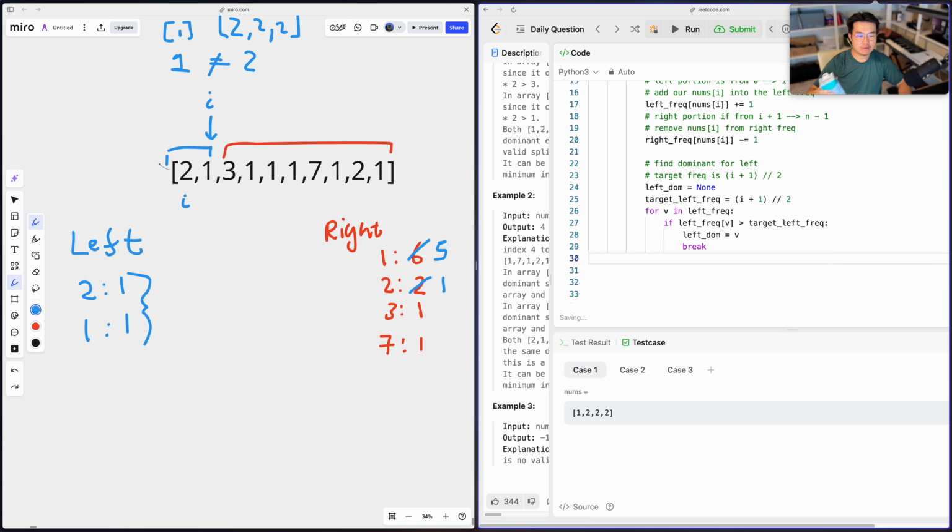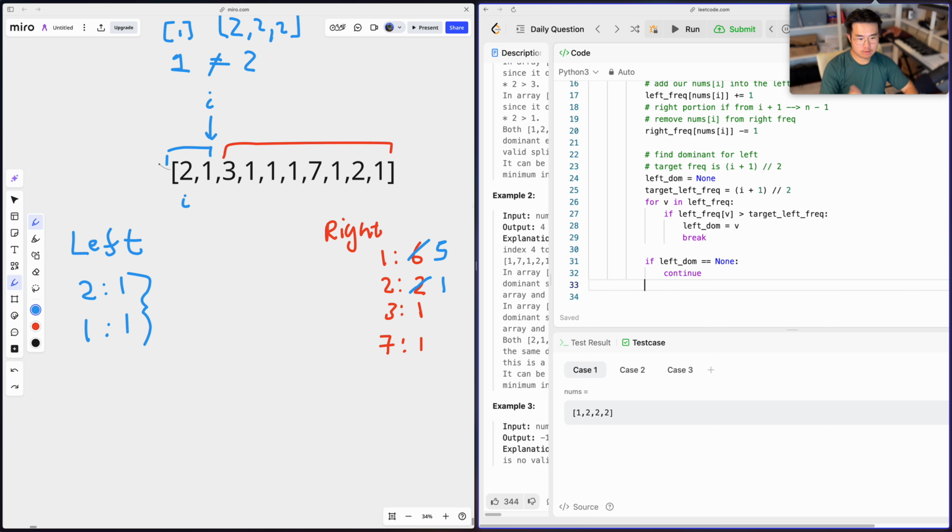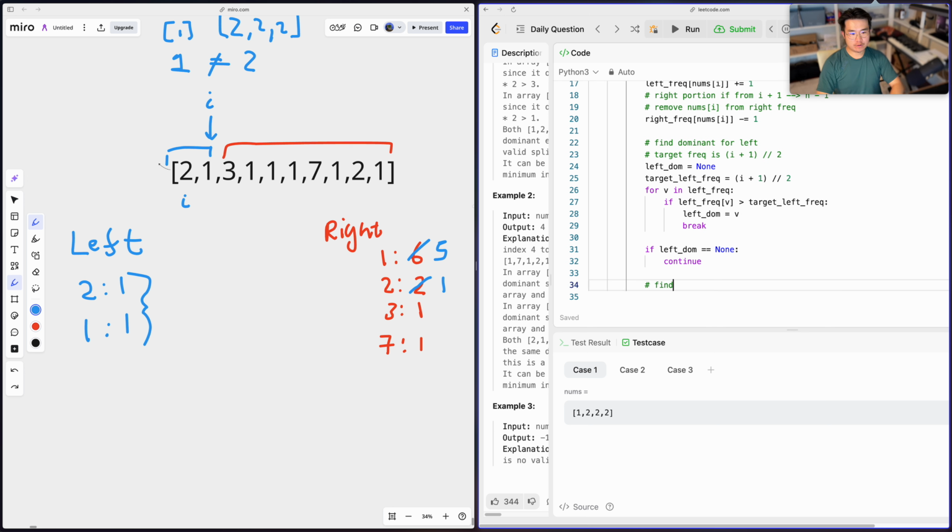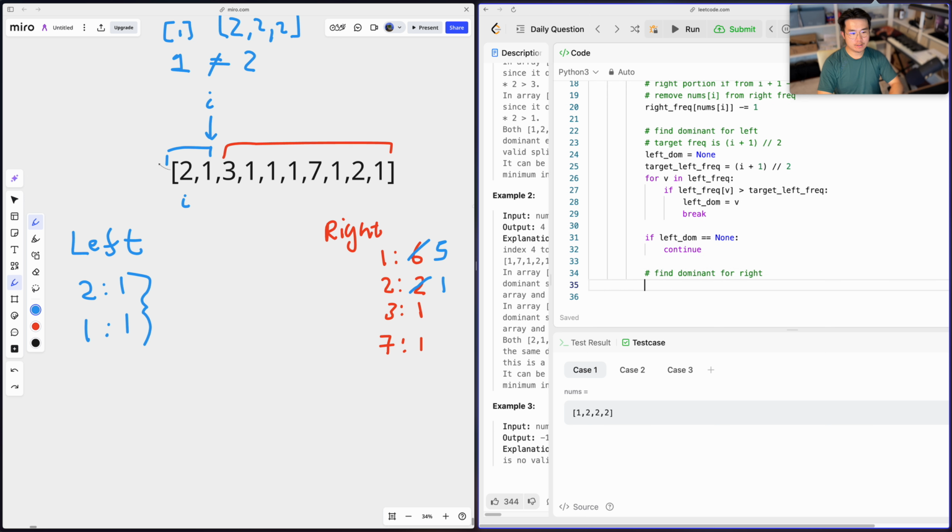If it's greater than half, that means that's the only dominant one. If left dominant is equal to none, then we shouldn't even process the right. We should just continue. Otherwise, find dominant for the right.